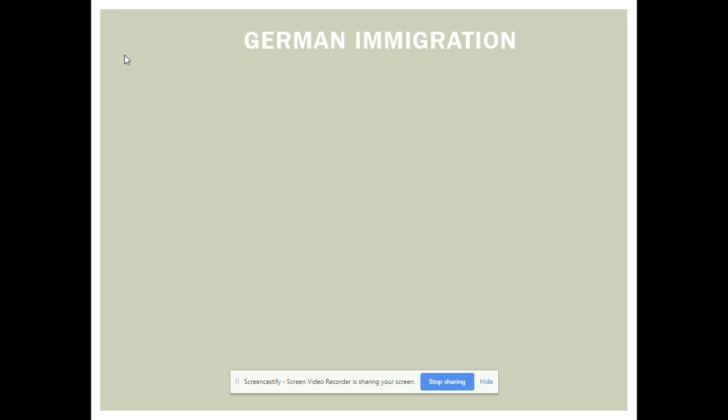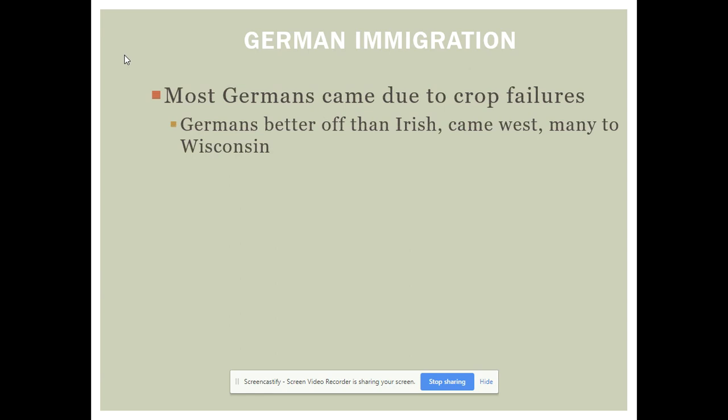Let's talk about the Germans. And so the Germans contain a lot more variety than the Irish. The Irish were primarily poor when they came. Some of the Germans were educated, some were poor. Okay, some were middle class, some were not. Some were Protestant, some were Catholic, some Jewish, some agnostic or atheist. So the Germans had the greatest variety between the two. They migrated in families and moved to more rural areas and were mostly well-trained in a trade. So they had more of a skill, so therefore they could get a better economic prosperity usually.